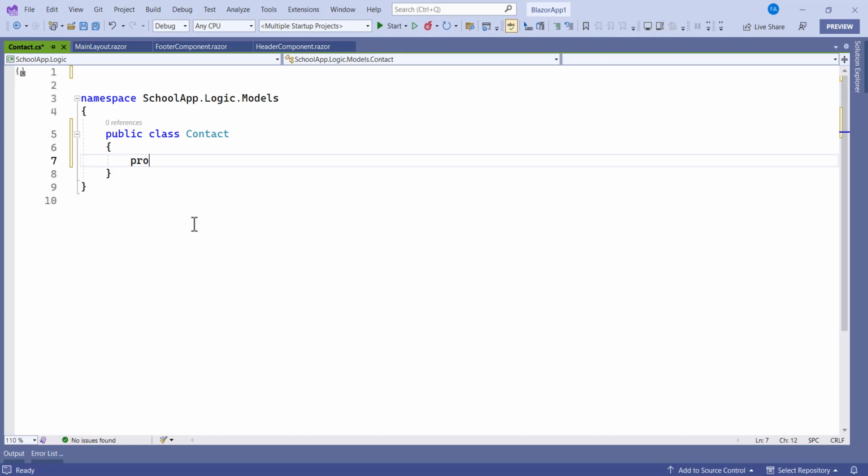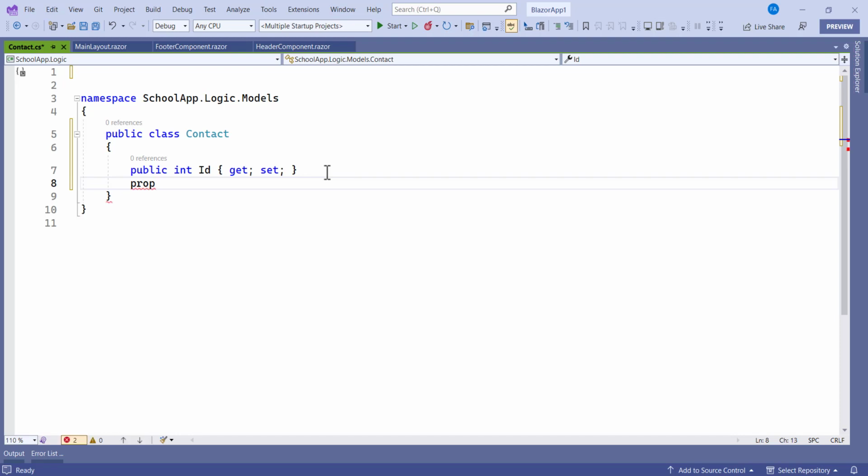So we're going to have a prop. Let's have an ID first, then you're going to have name, so here must be a string, and that is name.